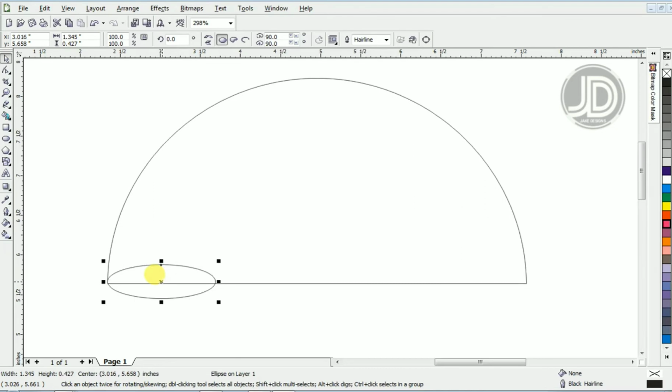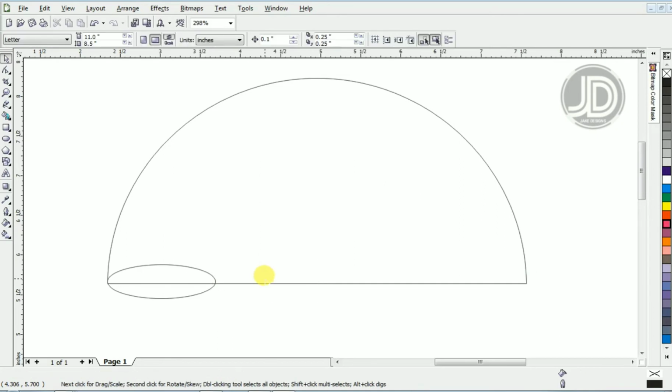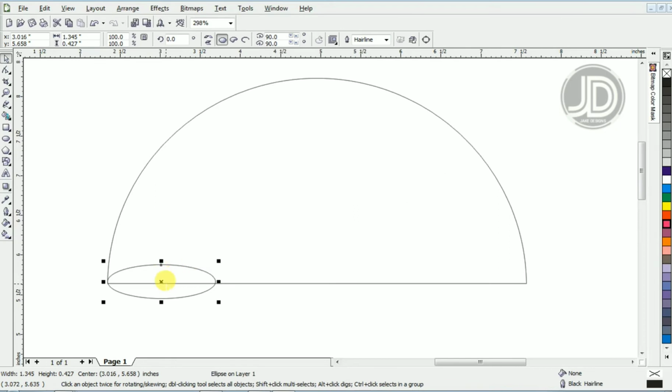Then we are going to duplicate this. How do we duplicate? There is something about duplication. Instead of pressing Ctrl D, which does duplicate, the problem is that it won't arrange it for you automatically. You need to arrange it manually, and it is almost impossible to get a perfect arrangement. So how do we do that? Click on any object you have, then put your mouse to the middle and drag.